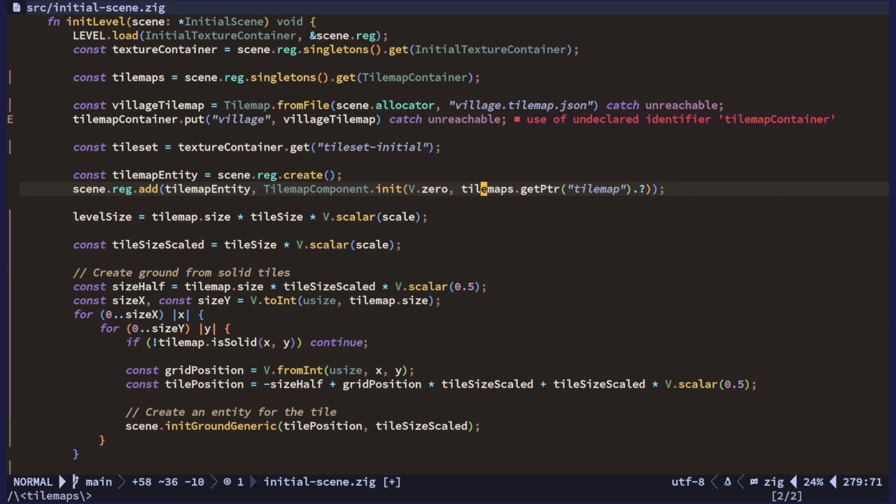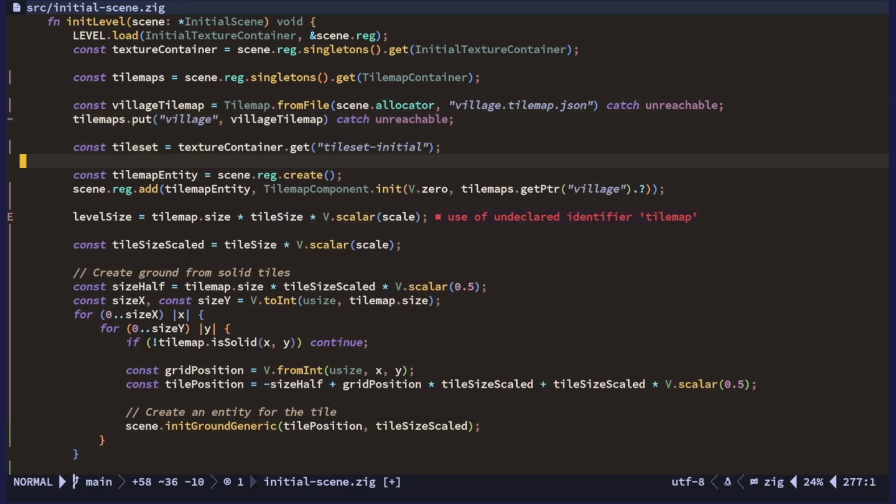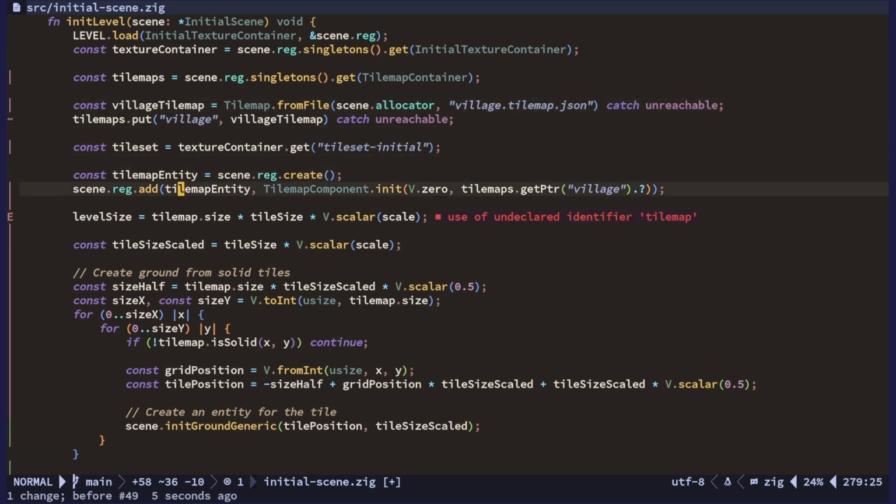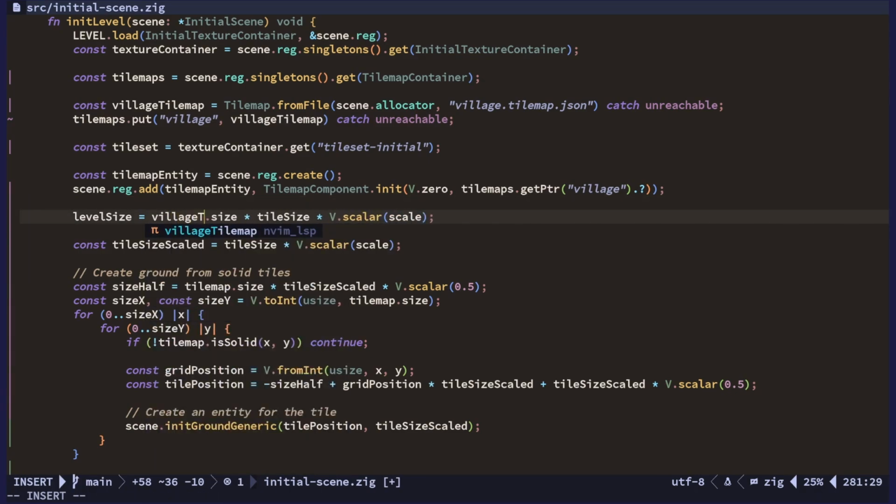And we'll get the pointer, and this is going to be the village. Well, we actually don't really need to store it since we only use it here, I guess. So yeah, this is the village tile map.